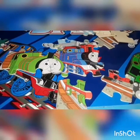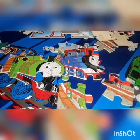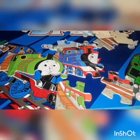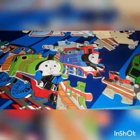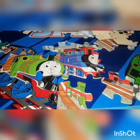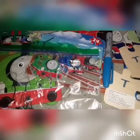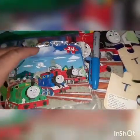One of the first things I'm going to do when sorting out these puzzles and putting them in the Ziploc bags is I'm going to build the puzzles quickly and make sure all the pieces are there, and then make sure the correct pieces are in each bag. So I'm going to start that now. So I now know that I have all the parts for this puzzle. So what I did was I cut off the cover, and I also kept a note that there are 24.